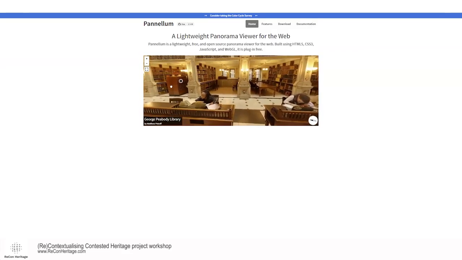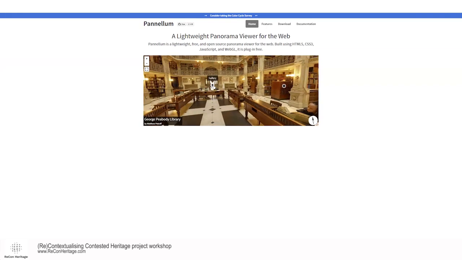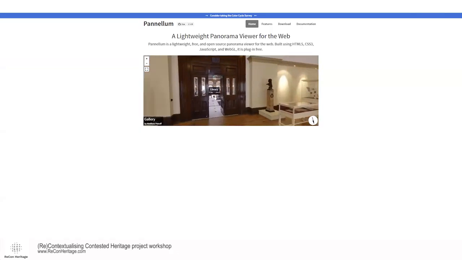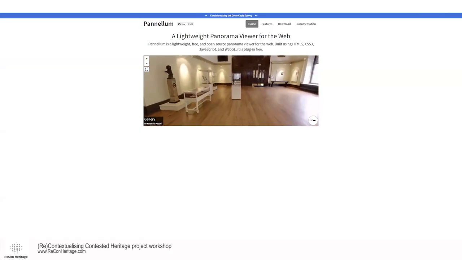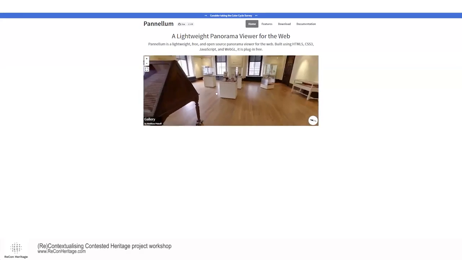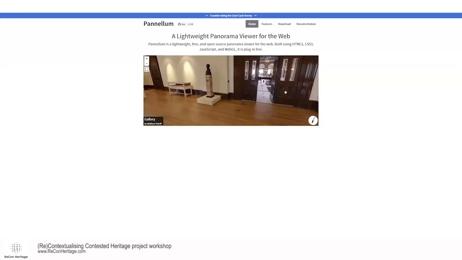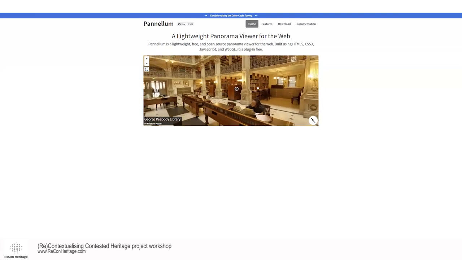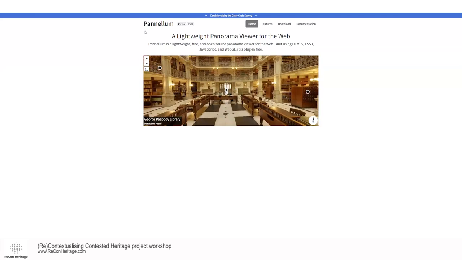So you can have multiple links. It's a lot more free flowing, and a lot less linear than Google's method. So the library, and you can work your way around. So this is just a 2-point example.